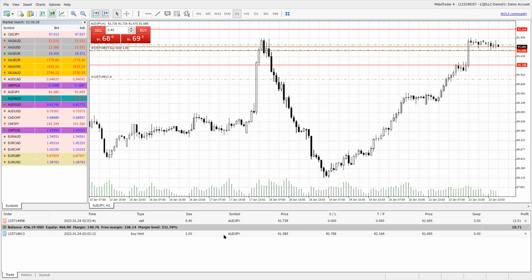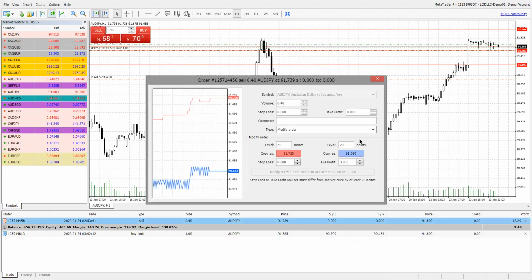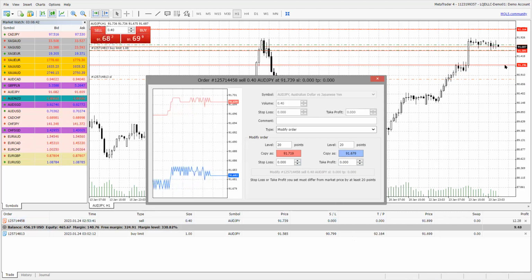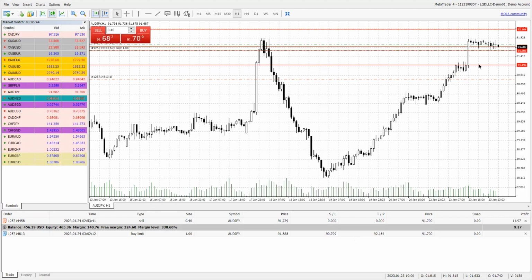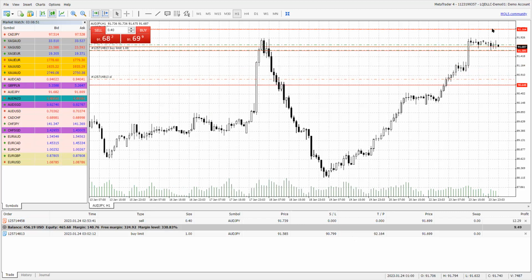Okay, so I'm going to come back to this order right here, this pending order. On this market execution, I'm going to right click on here and come to modify. Now I'm going to put this stop loss number. Hold on one second. I'll move this down a little bit and put it about right here, just for training purposes. Then I'm going to move my take profit up just a little bit higher, right here. So down here is going to be my stop loss. This is going to be my take profit.